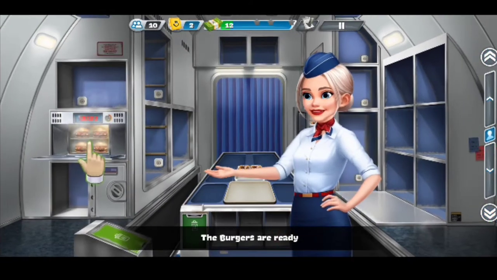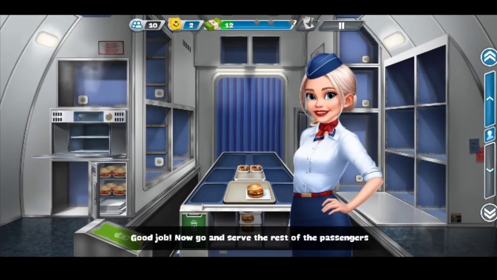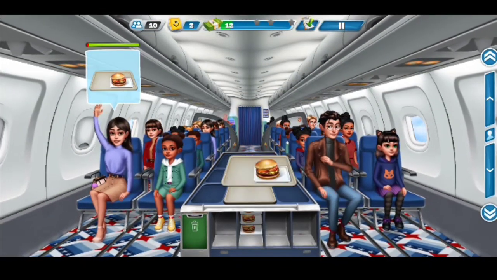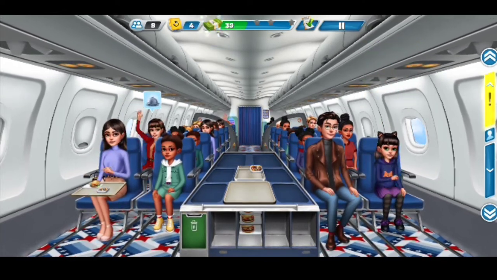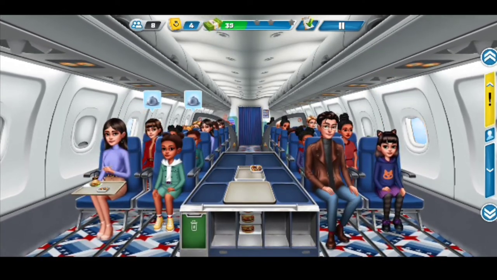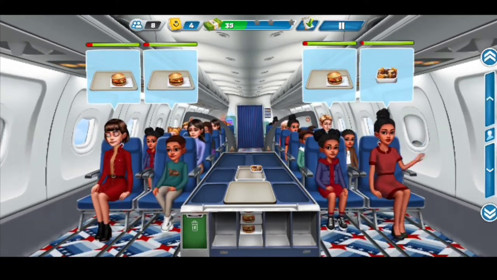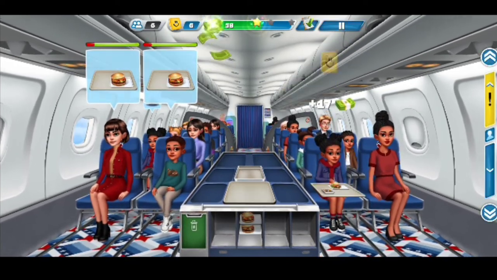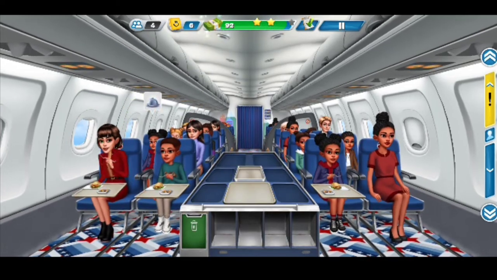The burgers are ready. Add a burger to the tray. Good job. Now go and serve. Over here. Hi. Hey. Yes, please. Delicious. Yes.